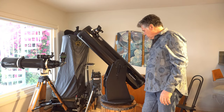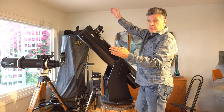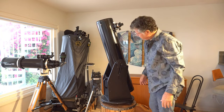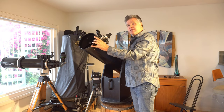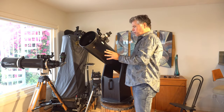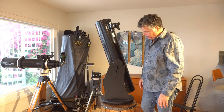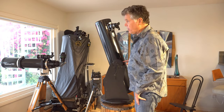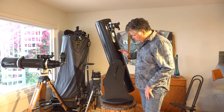No power required — just carry it out, pop the top off, and you are ready to observe. They do have guided versions with a computer. The finder scope may need to be aligned with the main scope; you don't want them pointing different directions — there are instructions on the web for that. You can also put a heavy eyepiece on, though it may go nose-heavy; magnetic weights are available to balance it out. For astrophotography, you can get equatorial platforms, though they tend to be expensive — around $600 — so at that point maybe a different motorized equatorial scope makes more sense. But overall it's really versatile; it's a great scope.